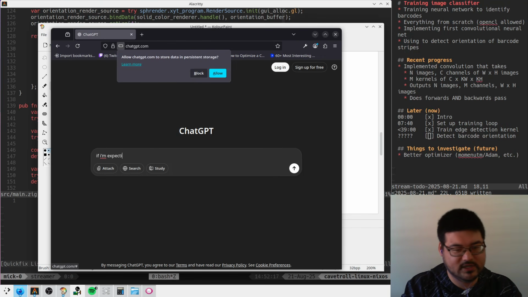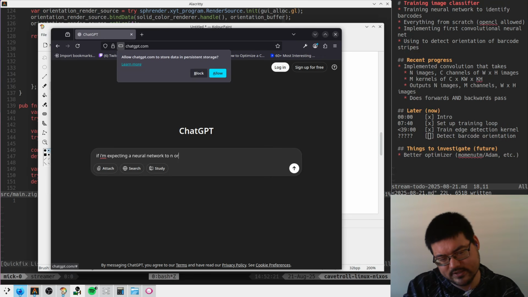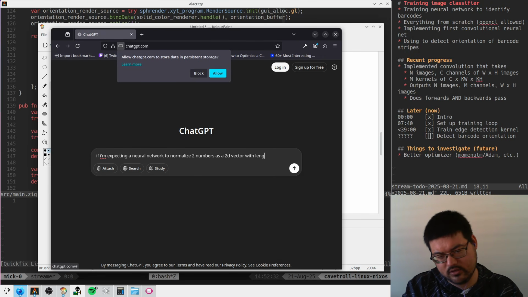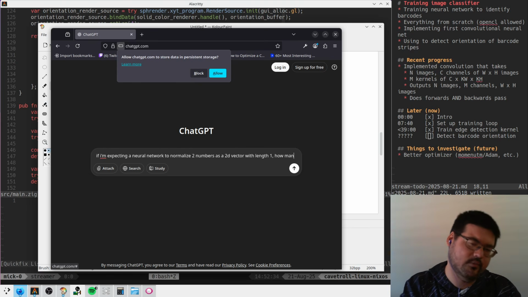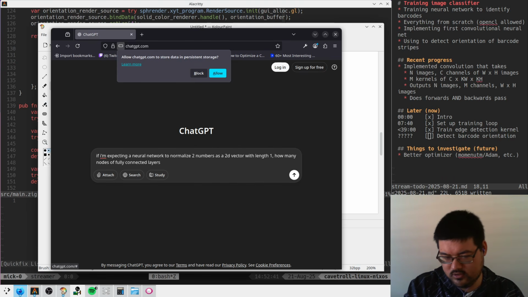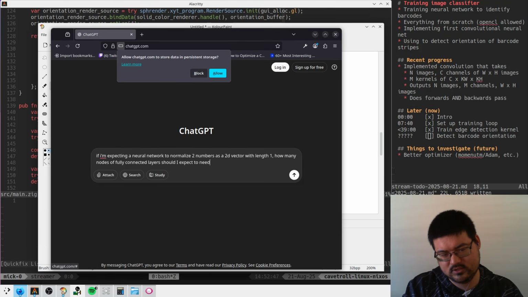If I'm expecting a neural network to normalize two numbers as a 2D vector with length 1, how many nodes of fully connected layers should I expect to need?